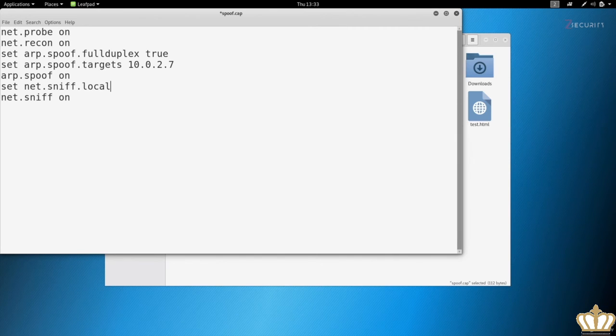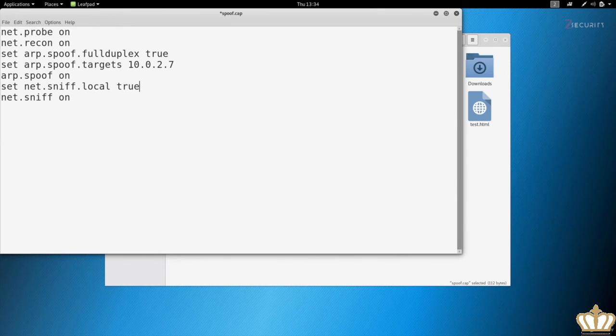net.sniff.local to true. And what this option will do, it'll tell BetterCap to sniff all data even if it thinks this data is local data. The reason why I set this option to true is because once we use the HTTPS bypass caplet, the data will seem as if it's being sent from our computer.